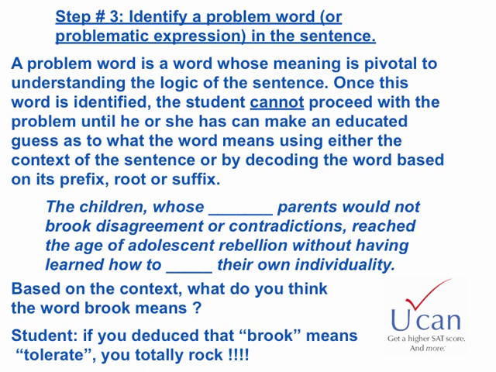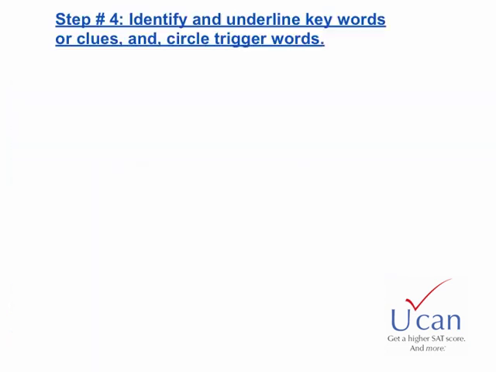All right, so let's move on here. Basically, we now know what brook means. Brook means to tolerate. So at this point, we have completed step 3. Let's go on to step 4. Now, moving forward, here's step 4. Basically, step 4 is identify and underline keywords or clues, and then circle trigger words.